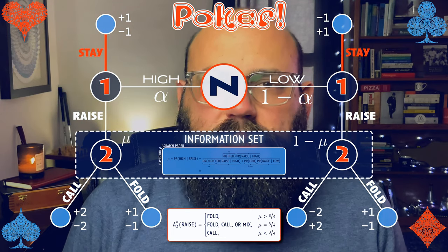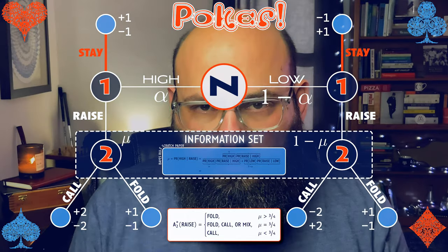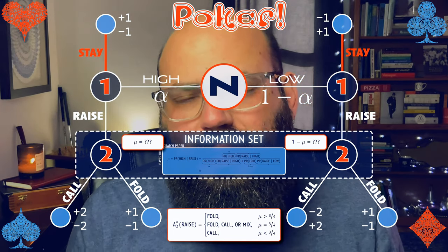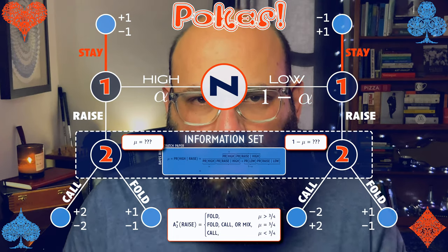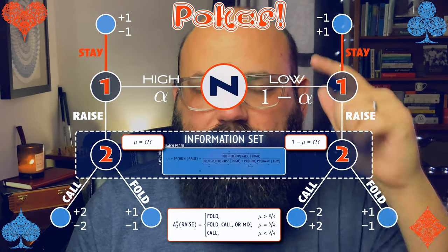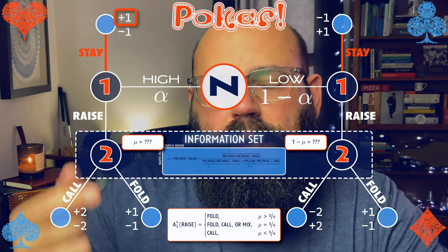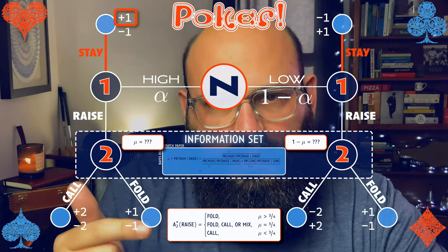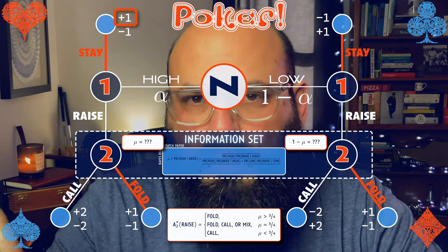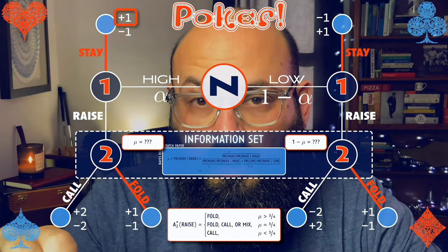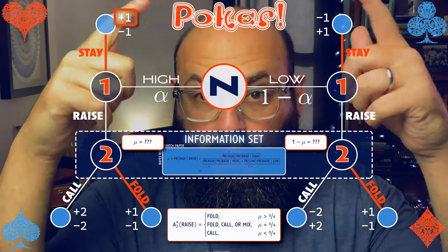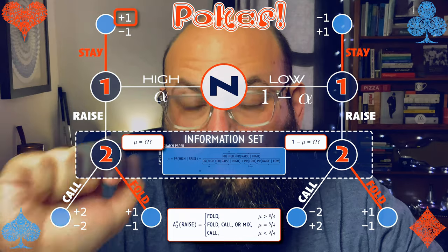It's reasonable now to wonder, does there exist an equilibrium where both types pool on staying? Now there's no Bayes rule to work with here because we never hit this information set. We'd have to divide by zero, right? But let's just think this through without any formulas. As it sits, if both types pool on staying rather than raising, notice that that gets the high type one happiness point. And the only reason that they would not want to deviate from this situation is if player two was folding for sure, right? Otherwise, if player two was placing any probability on calling, tiny as it might be, that would make the high type want to raise. So the only way that the high type would not want to deviate from pool on stay is if for sure player two was folding.